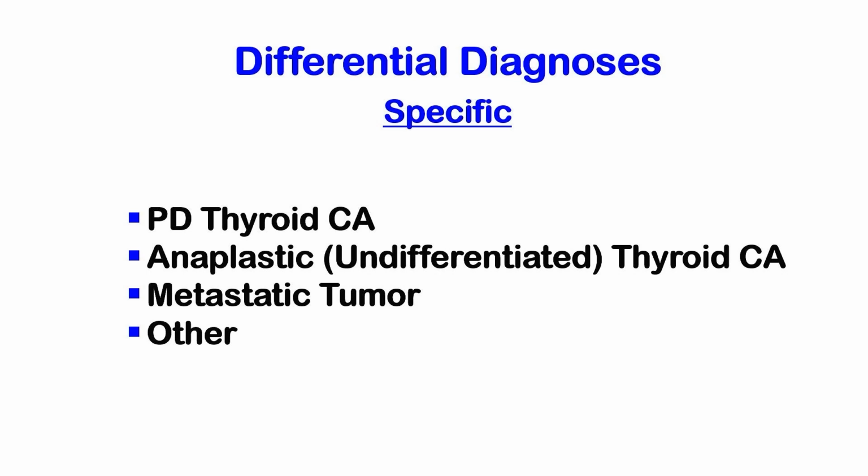So when I called up the endocrinologist, I told him I favor a metastatic lung adenocarcinoma. He didn't like the diagnosis. He said, absolutely not. Lungs are clear. Whole body CT did not show any lesions. So he wasn't happy with that differential diagnosis. I ended up calling it something which I'll show you in a minute.